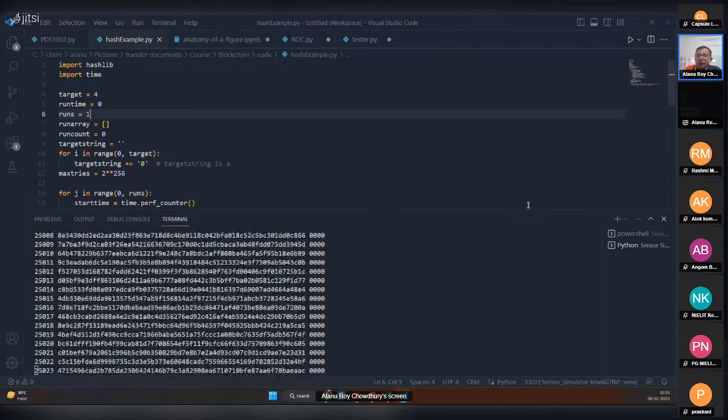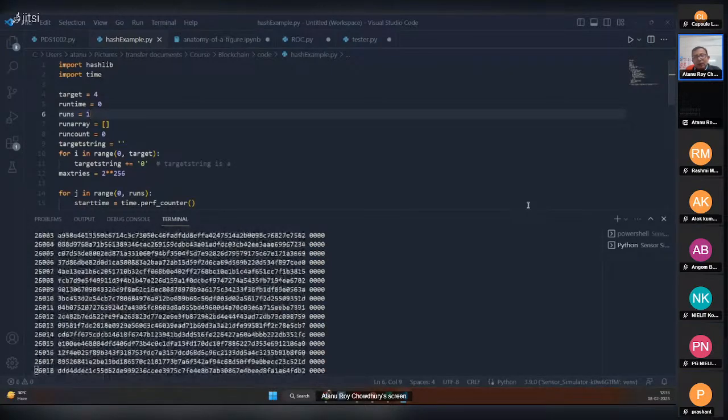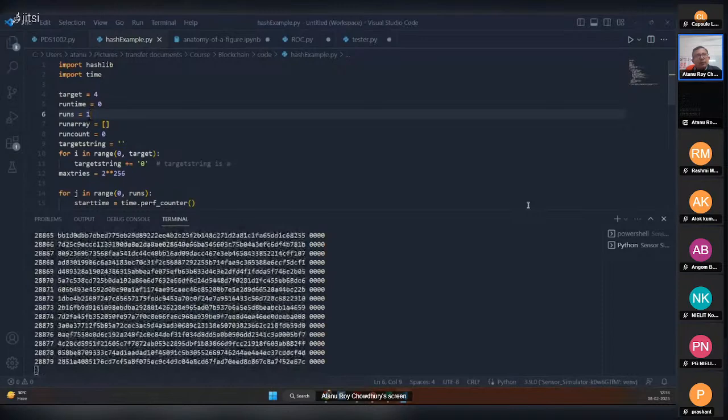So a proof of work of 30 is non-trivial. It will take several rigs, several GPU-intensive rigs, several days, if not months, to break it and to be able to find the nonce for one block. We are still on one run.